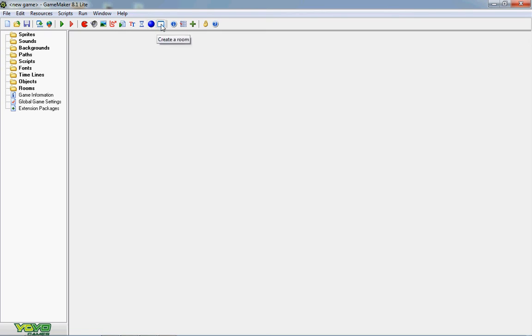The last icon is called room. So this white rectangle creates a new room, and the room is like a level. So in Gamemaker, instead of using the word levels, we use the word rooms. So every time you want to give a level to your game, you create a new room. So rooms are levels. That's all for this video.